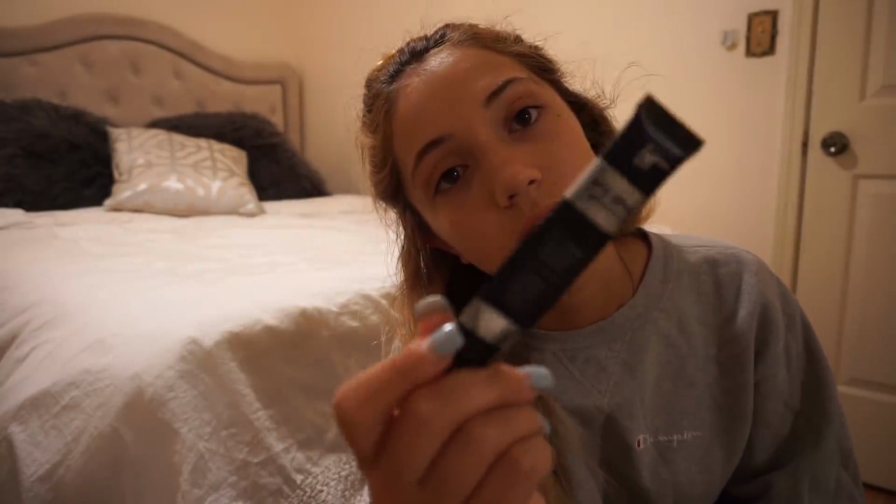Alright, let's start with the makeup, guys. The very first thing I do is put on my Bye Bye Pores It Cosmetics concealer. After I have that, I put a healthy amount under both of my eyes. I take a damp beauty blender and blend downwards, and instead of going out, I like to bring it down in a triangle form. Then I use the beauty blender to go on top of my eyelids.